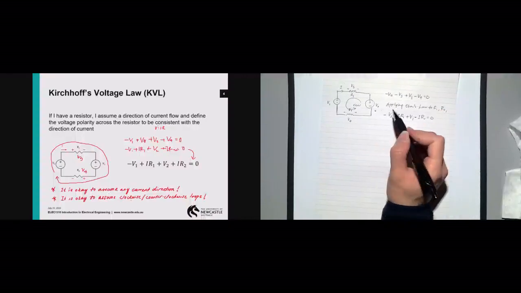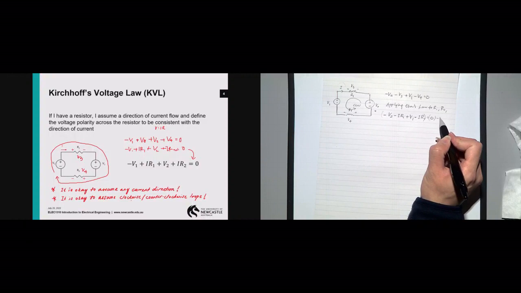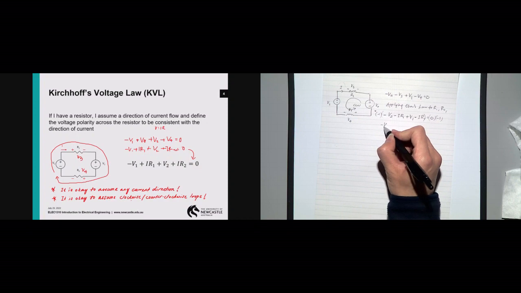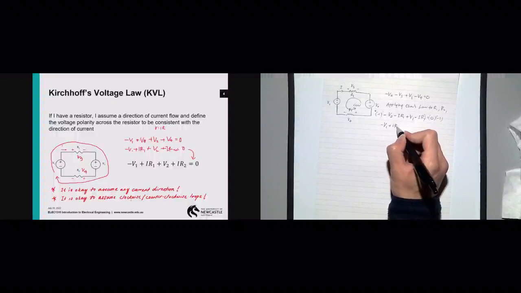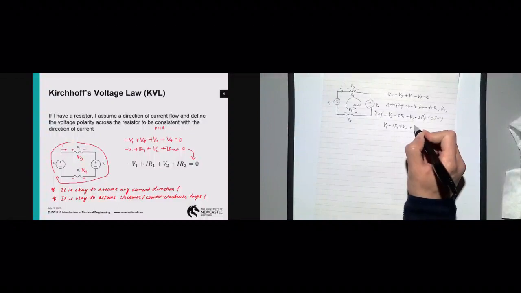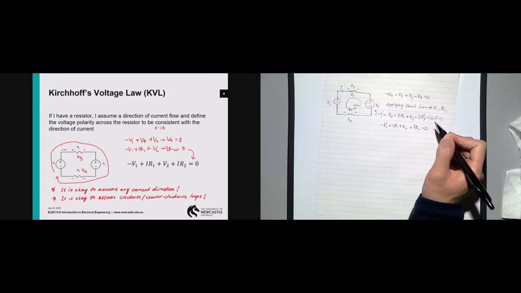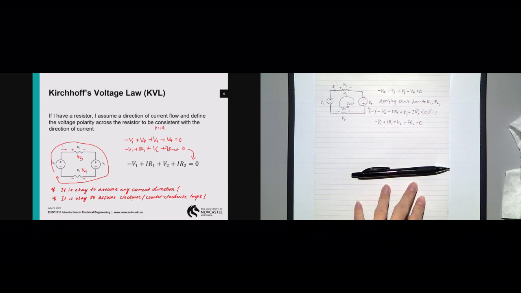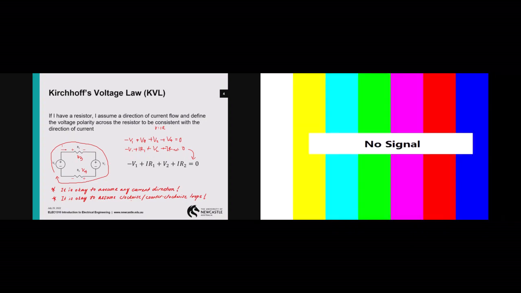So essentially, if you multiply both sides by negative 1, you just get back the same thing, isn't it? Negative V1 plus I R1 plus V2 plus I R2, you're still getting equal to 0. So this means that it doesn't really matter whether your assumed loop is clockwise or counterclockwise. My idea is that you can just set your mind on one direction, then just use it for the entire course.